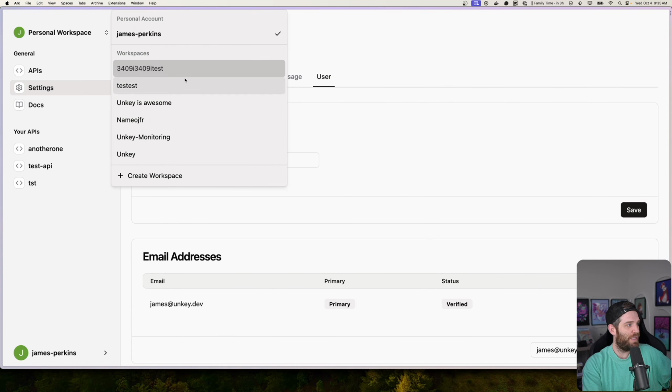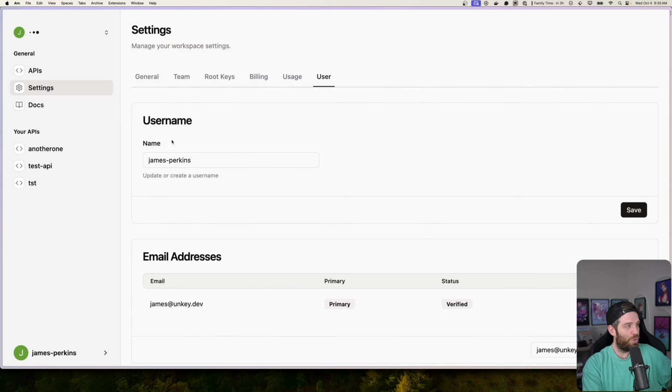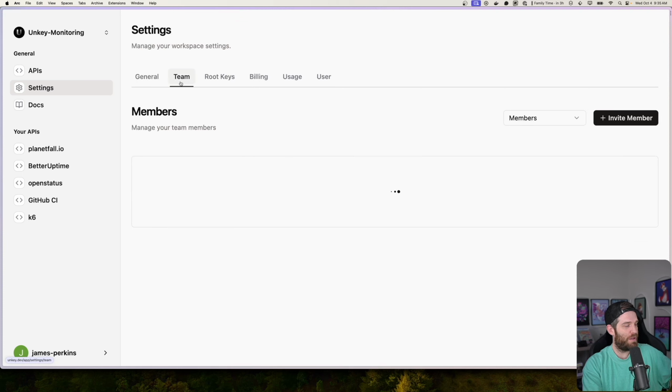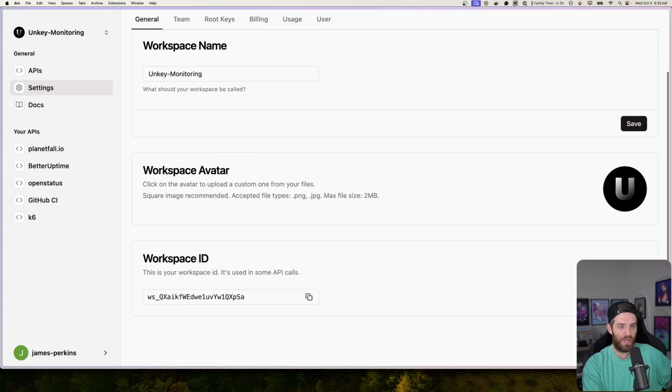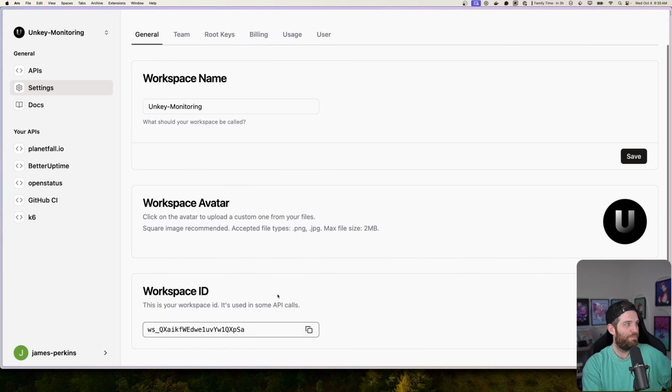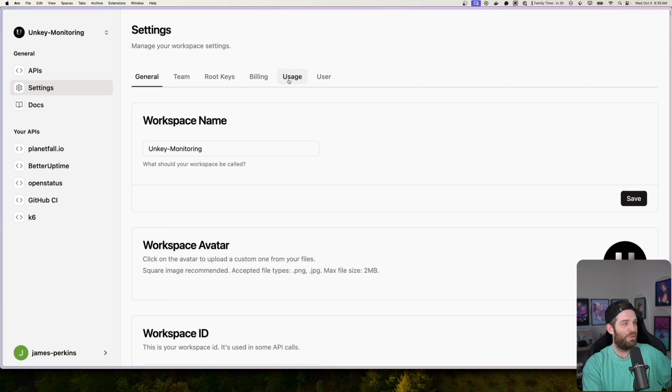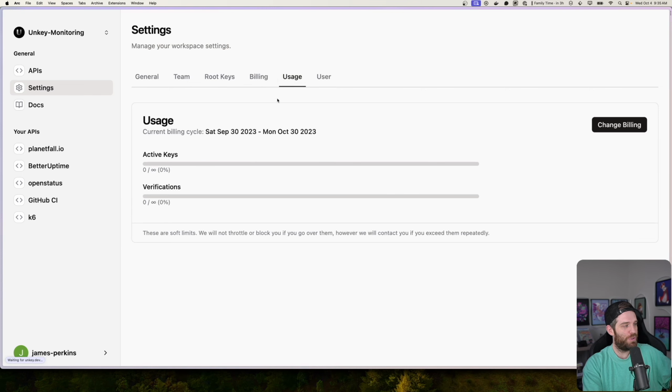Of course, if you're in your team, you can also make changes to the team itself. So for example, you can add people, you can remove them, you can give them admin roles. On top of that, in the general section, you can add a different workspace avatar. You can rename it. You can, of course, use your billing. You can see your usage.